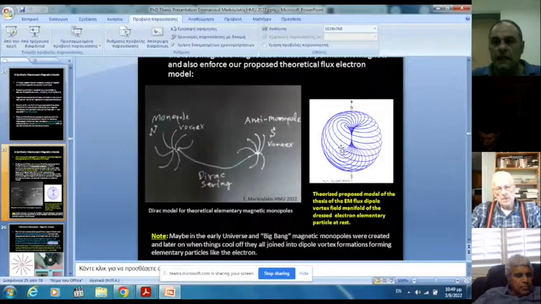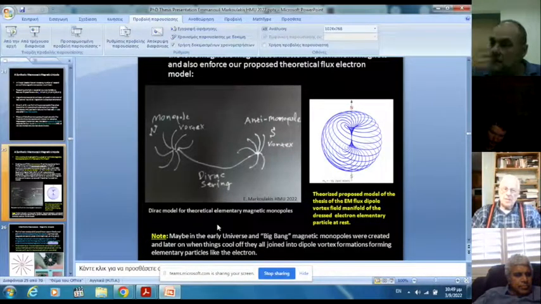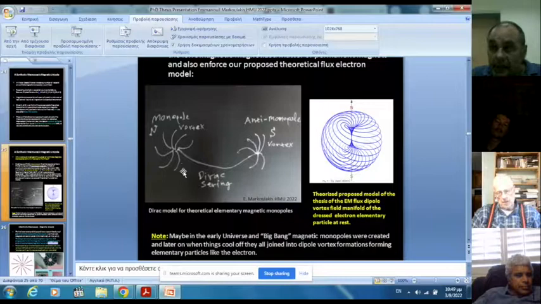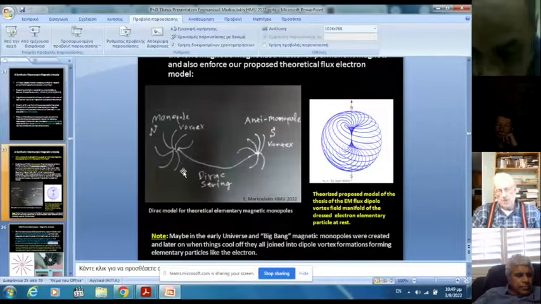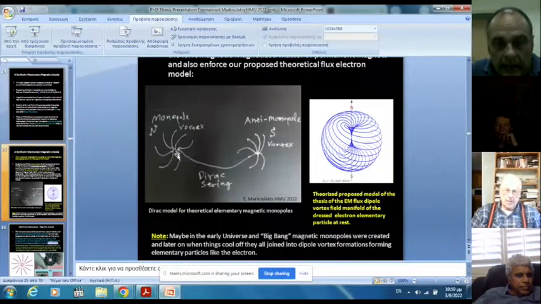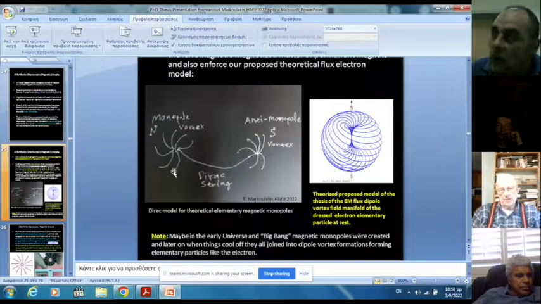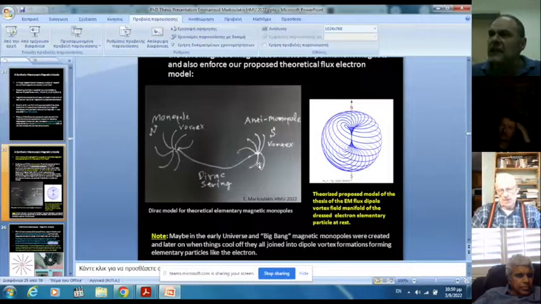because this idea about the dipole vortex here and the coaxial is really not something totally new. Actually, Dirac, when he said about the magnetic monopoles, you remember that even Dirac actually says that there are not actually real magnetic monopoles, but there are two vortices, two distortions in space, a monopole and an anti-monopole, which are connected with a Dirac string, which is infinite and long, and that's why we cannot see it and we cannot measure it, and that's the magnetic monopole.